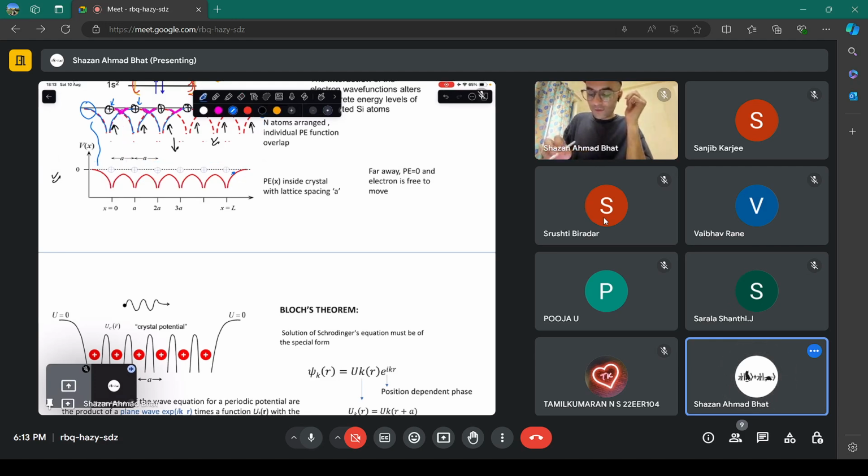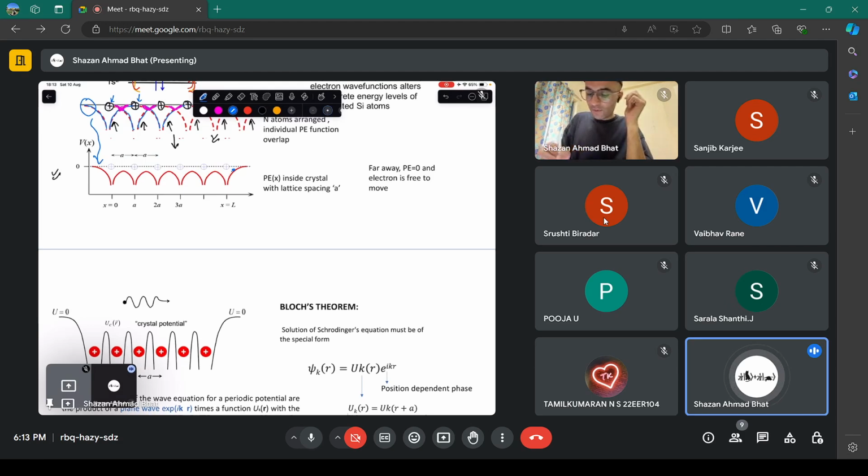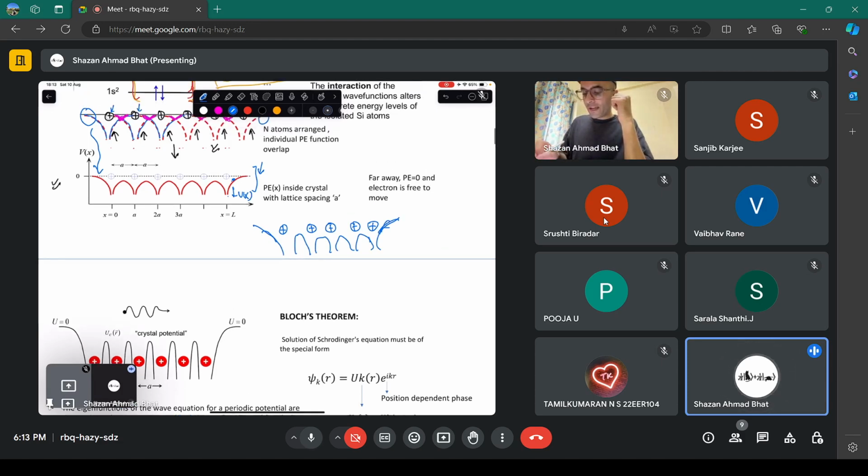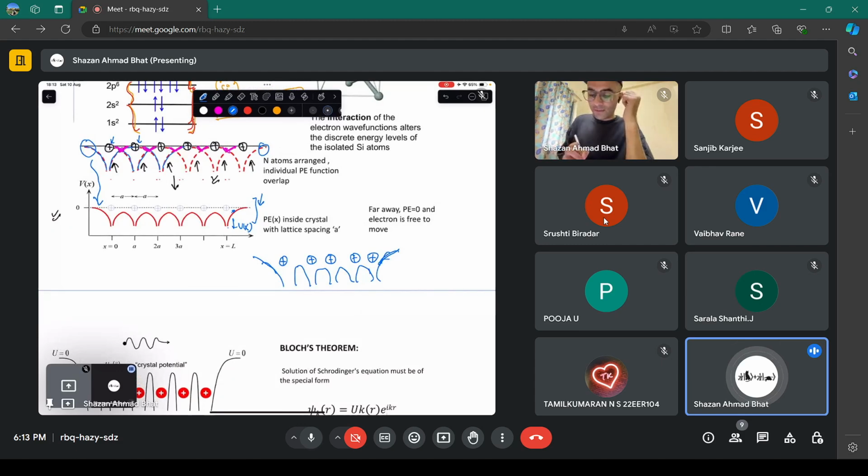Let's simply talk about going from this picture to this picture. We have this picture where this is the potential U of x, the red one. This potential is formed by the repetitive arrangement of the atoms. So if you have the nuclei of the atoms, this is the potential of one, this is the potential of the next, which the professor might have talked about. So you get this kind of a profile. And now you know that the spacing between two atoms is called the lattice constant, which is a.